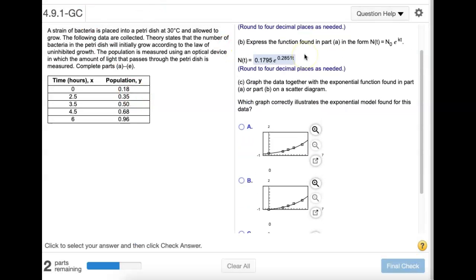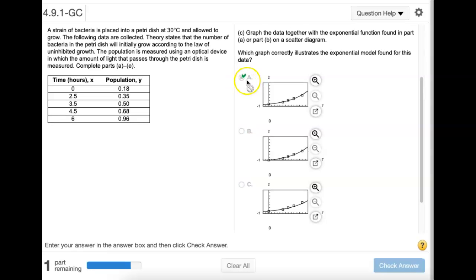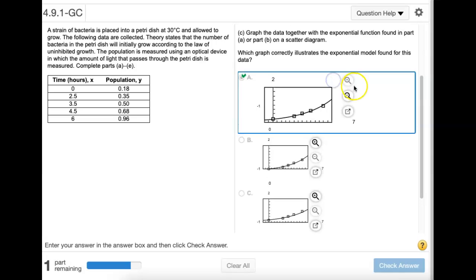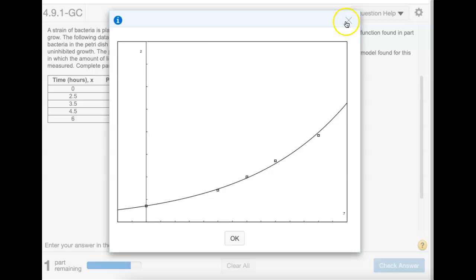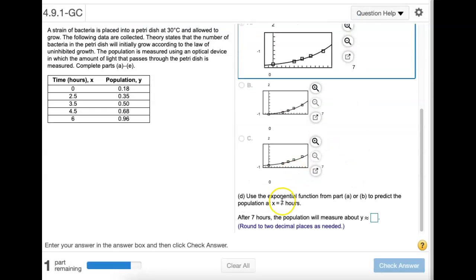For the next part, we're looking for a graph. And it's nice that we're using Desmos because that graph is automatically displayed. And again, just going back and forth between the Desmos screen, you should be able to match. You might want to click on these little plus signs just to increase the size a little bit to see them better, or this pop-out window to see the graph better, because they are very similar. I have to really match it.